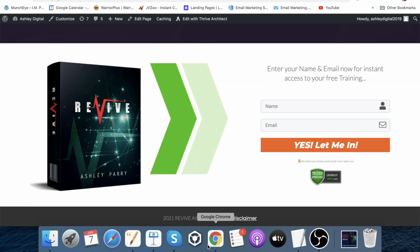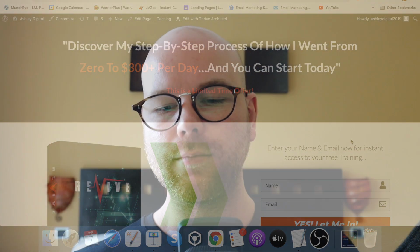So if I go to my Google Chrome. Now, first of all, well, let's not look at the screen just yet. What I wanna say first is, with all of these traffic sources, we wanna be sending them to a squeeze page. Now, if you don't know what a squeeze page is, that's essentially a one-page website, very simple to create. Anyone can do it, especially if you've got a plugin installed on your website, like a WordPress website or something. And basically, you'll direct all of the traffic that you'll get for free or you'll pay for to this squeeze page. Now, the reason for that is that we want to be building an email list.